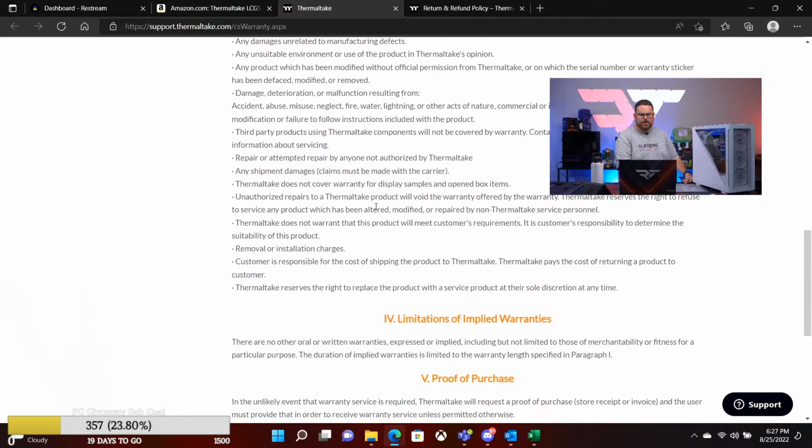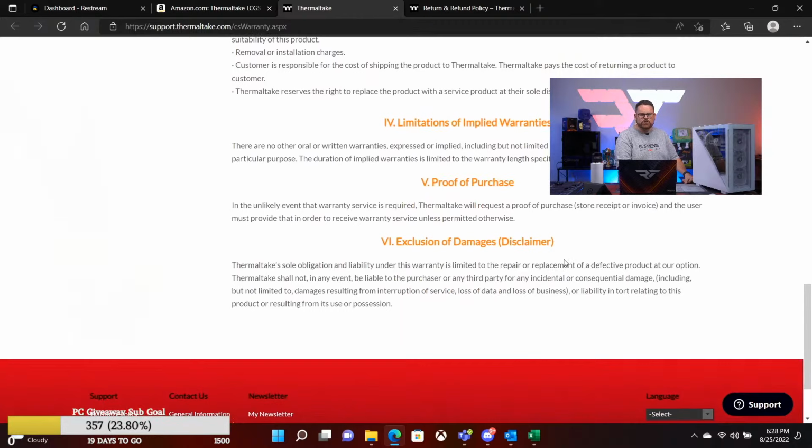And then unauthorized repair to the product will be void. The warranty offered under warranty, Thermaltake reserves, and then does not warrant this product will meet customer requirements. Okay, so it looks like a pretty straightforward warranty, 1 year. That's pretty standard comparatively to stuff like NZXT and other ones. Nothing too crazy in there.